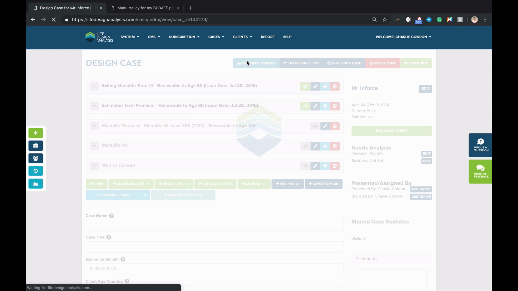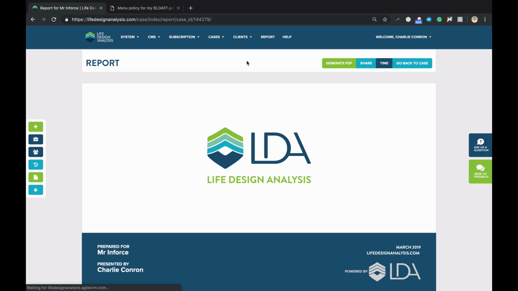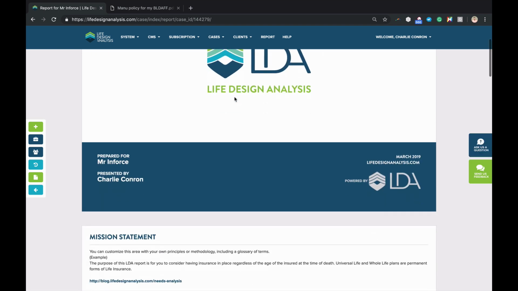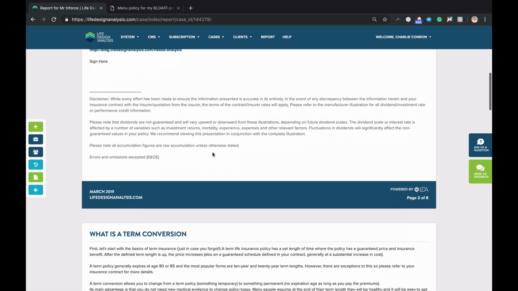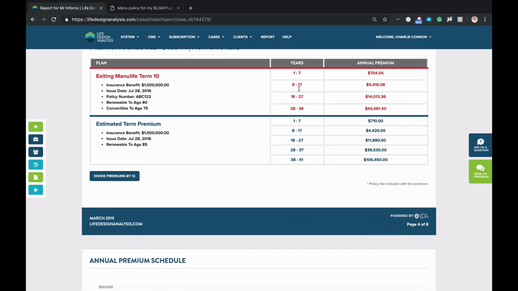Looking at estimating, this isn't intended to be perfect, but if you're looking to estimate and simulate what the client's paying right now, find out when they bought it and what type of policy it is, and they usually know their monthly cost on it. That should give you enough to estimate what that renewal schedule looks like. And you can see, as I mentioned, traditionally term pricing has got a little bit more affordable, but we're pretty much in the same ballpark.